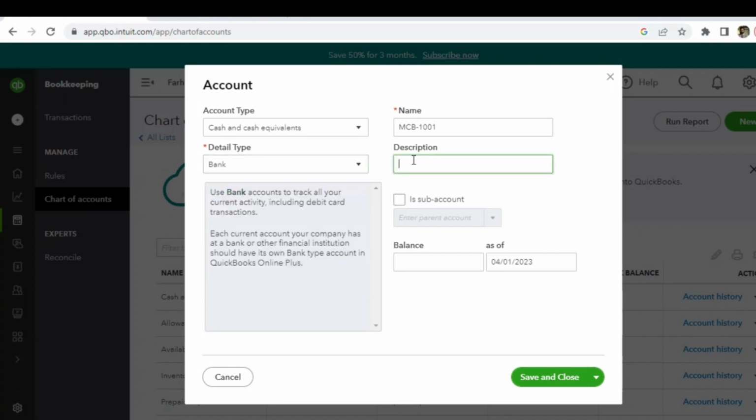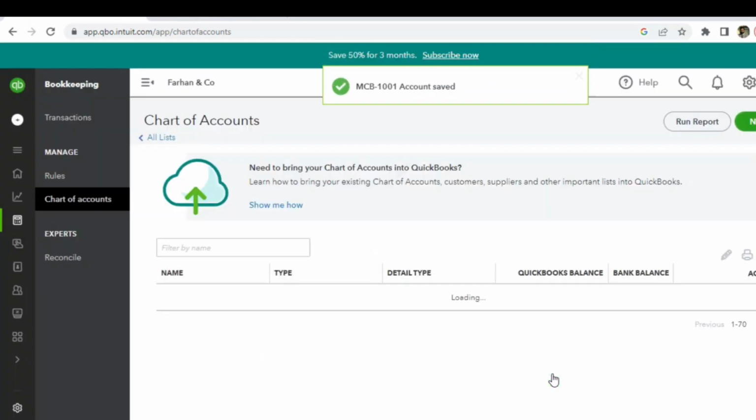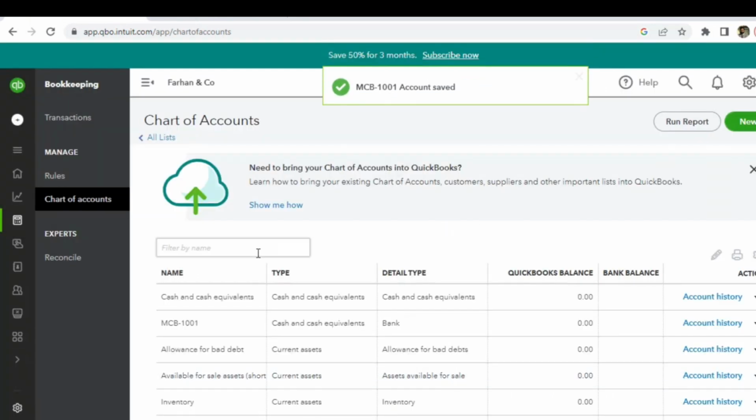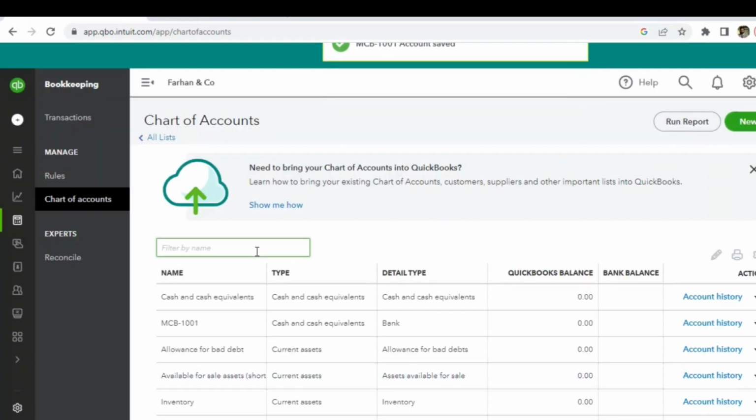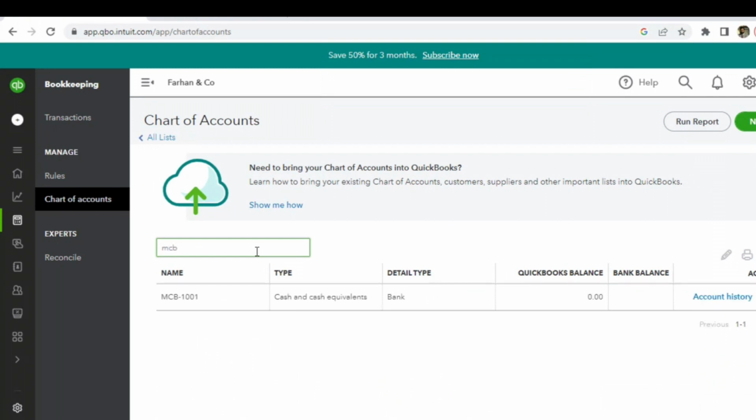Then we go to the description, like account number 1001, and for the balance we just consider it 0, because later on we can transfer all the balances of all the accounts. So we just click on save and close. So a new account is created. We can see it by searching here for MCB. So the MCB 101 account is there with a 0 balance.